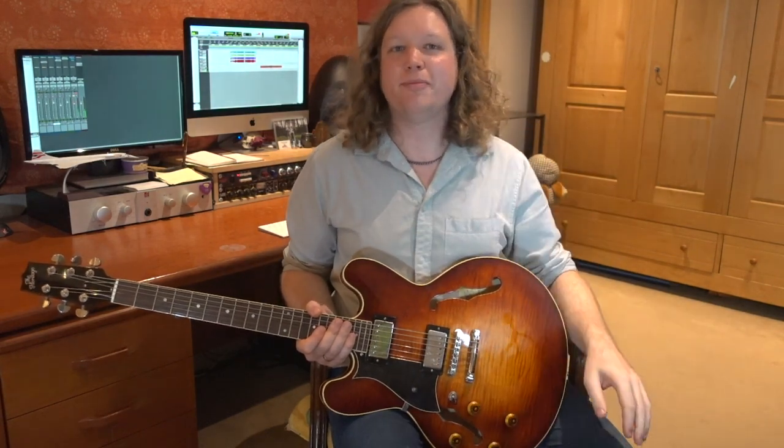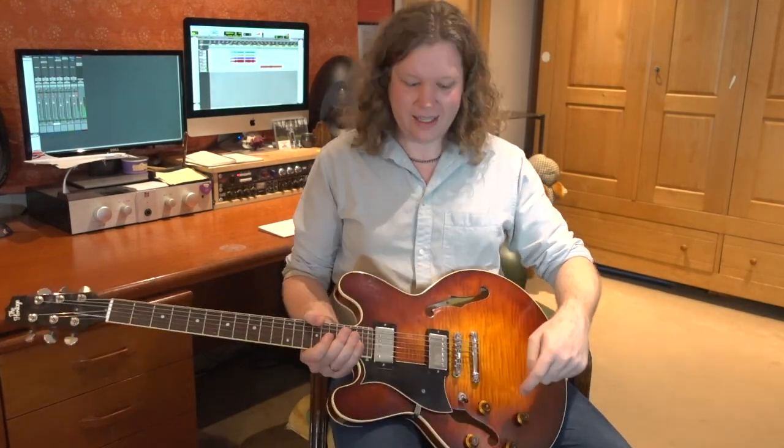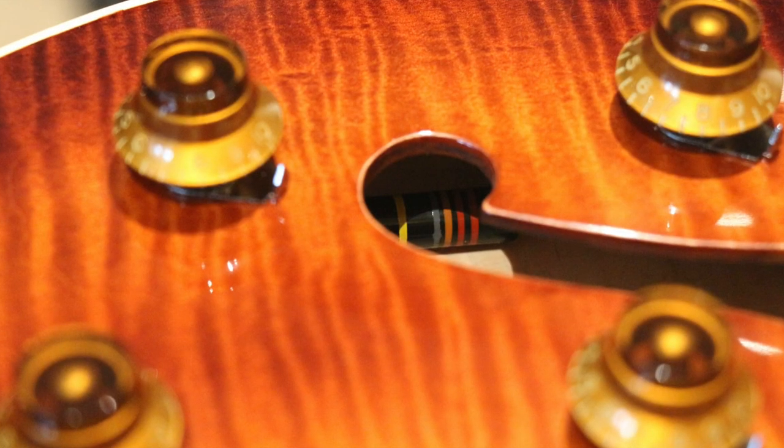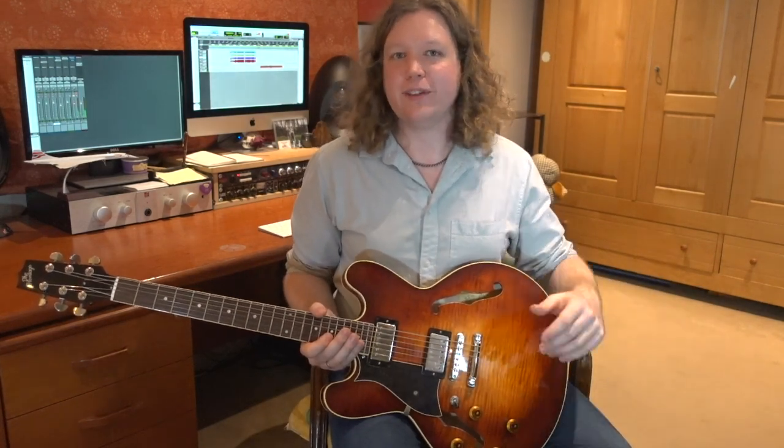Now, I also put in some of the Lux replica Bumblebee capacitors, the proper paper and oil ones. If you saw my capacitor video a couple of months ago, you'll have seen that those capacitors arguably make a tiny difference in certain situations, but really not too much. However, being a thin line, I can now look down through the F-hole and see a proper paper in oil bumblebee, which makes me happy. So I think that's a reason to put those caps in, even if they arguably do or don't make a difference to the sonics. I think they make a little bit of difference.